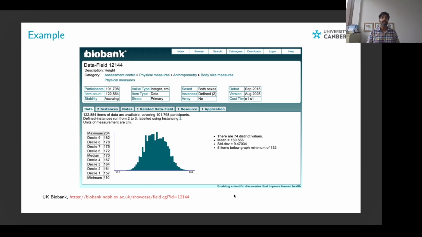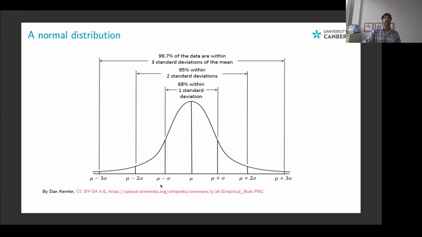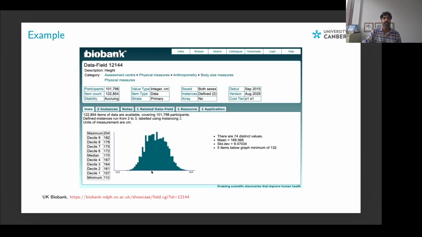So I looked at height, and you can see that this is what a normal distribution looks like in real data. You're not going to get something that looks like this perfectly. In real data, it maps on as close as you could see. But you can see that there are gaps here, and that's probably a reflection of perhaps the sampling or the population.